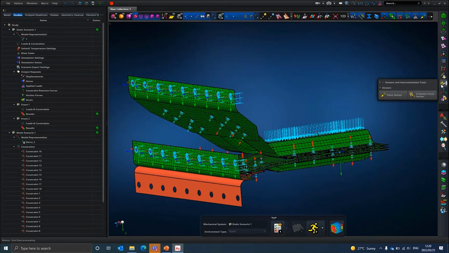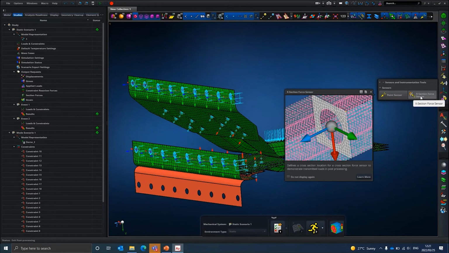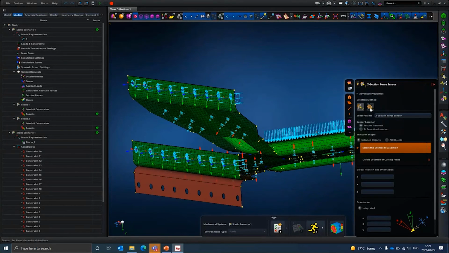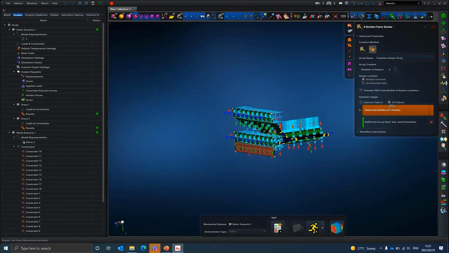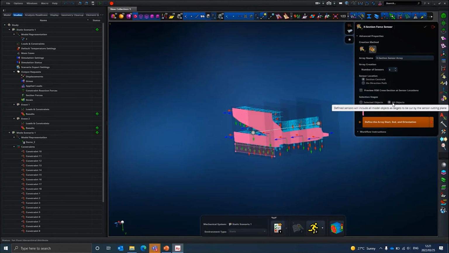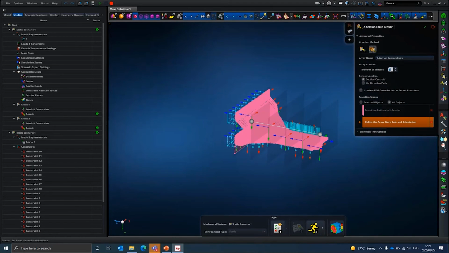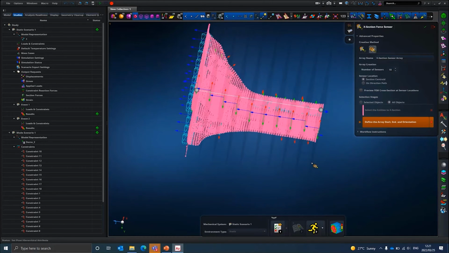What the sensor does, it allows you to extract results either at a specific point, or in this case, at a specific plane. So I'll select a plane, and instead of just selecting one plane, I'll say multiple planes, and I'll tell it to select all objects, and now it will insert planes. I can, for instance, say I want to extract results at 10 planes, so it will automatically space these planes.